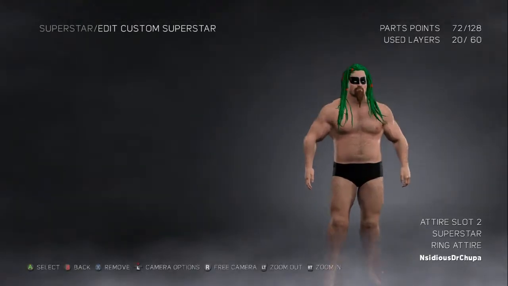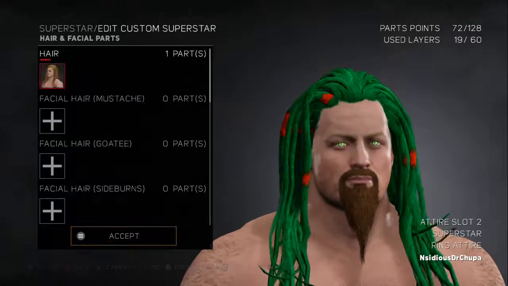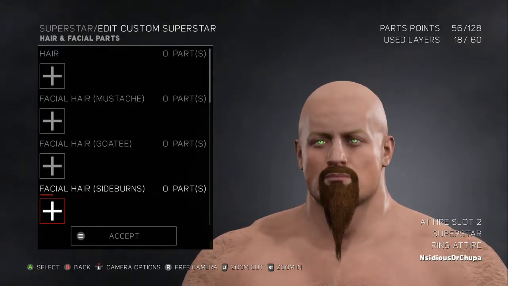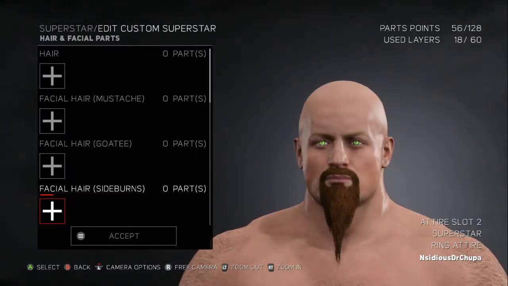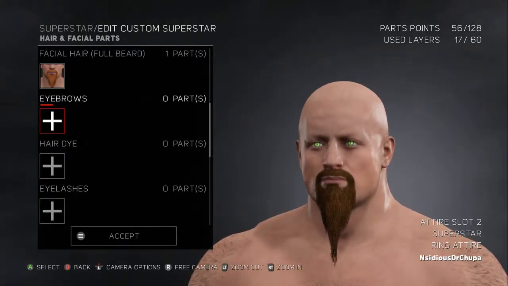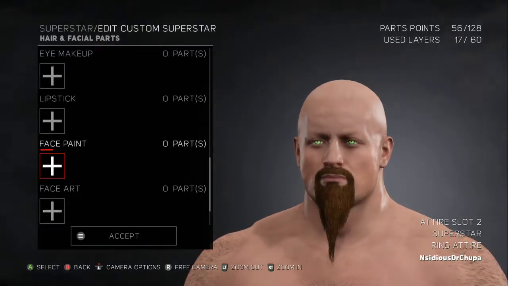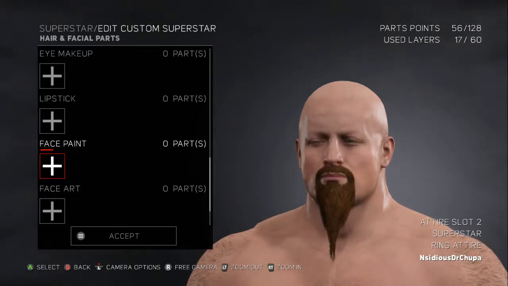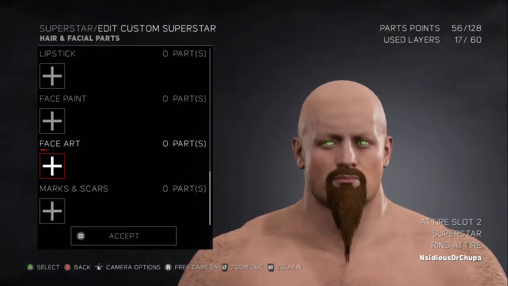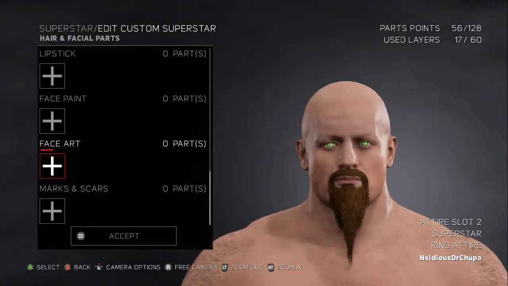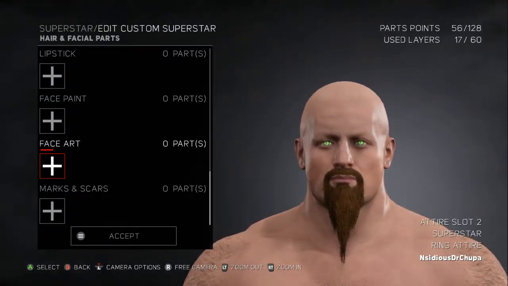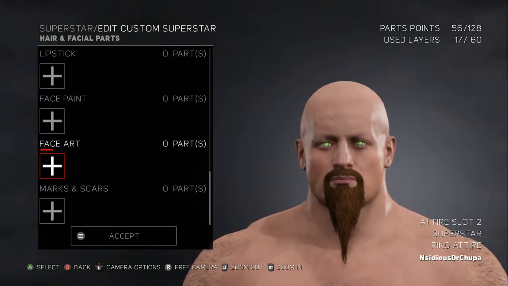Then we're going to go to Appearance, and we're going to get rid of that makeup, and we're going to get rid of the hair. Alright. As you can see, it doesn't look horribly unlike me, except for the piercing green eyes, the darker eyebrows, and whatever. Just get rid of those because we're not going to need them. We are basically using the face as a custom logo, which gives us a little bit more actual control over making it fit right without morphing. This is perfect for something where you've already done the wrestler and you don't want to lose all of your morphing and all that fun stuff.